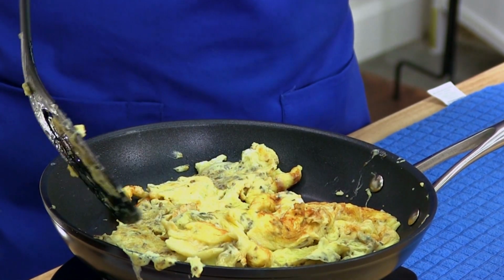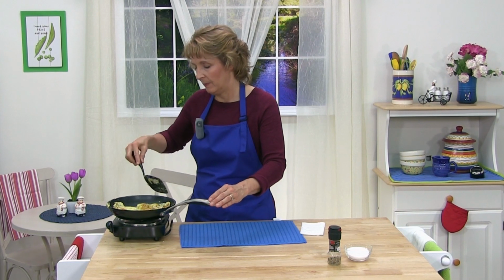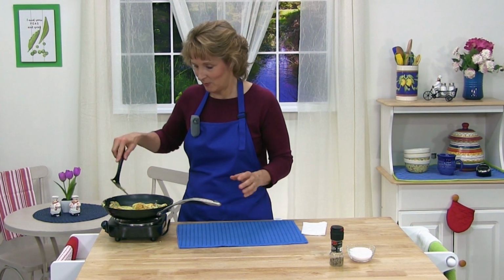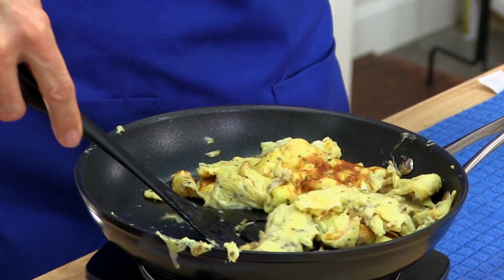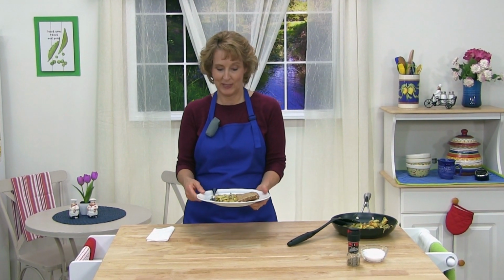So you're going to cook the eggs till they're thickened all the way through, but still moist. And at our house, people like the eggs kind of brown like this, but other people don't want any brown. So just make it how you like it. Okay, when they're done, go ahead and take the pan off the heat. Okay, so our herb scrambled eggs are finished.